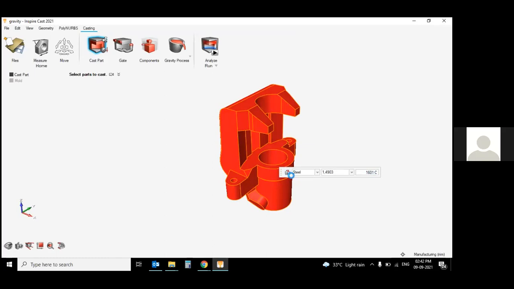And if you want to check the material library, or create your own user defined material, then you can also do that. So the material library is opening.